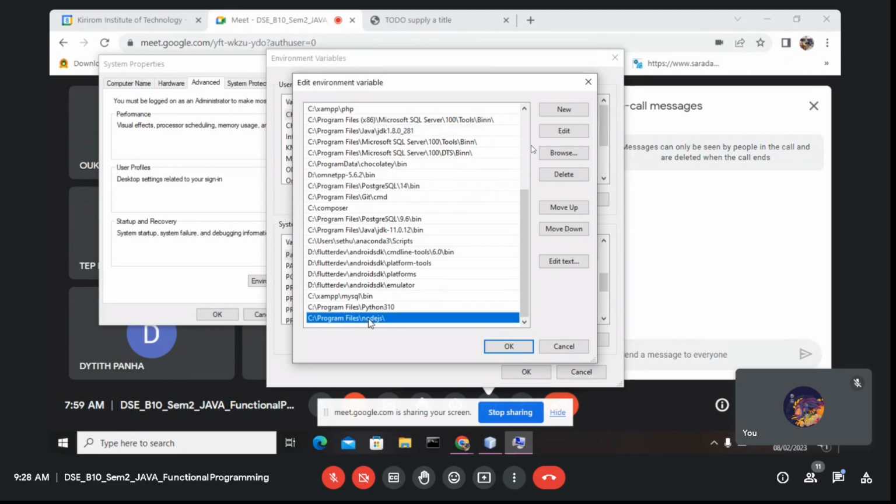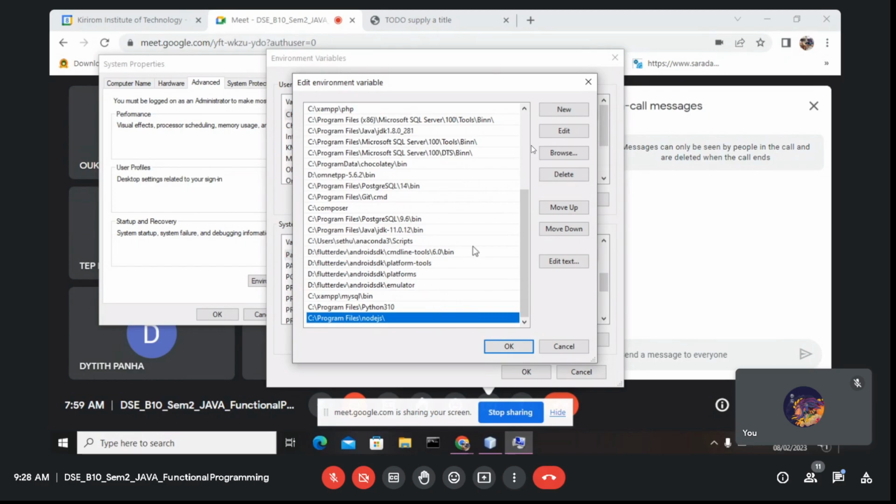Now install 17 here. 17 should come before 18. That means 17 takes priority over 18. That's it. Then you say okay, then you start. Of course, you have to start the JDK again, the NetBeans again, because then only NetBeans will take 17. Otherwise, it will always take 18.